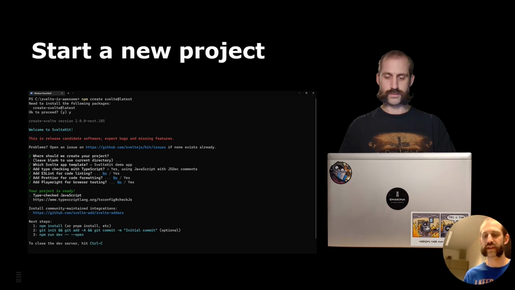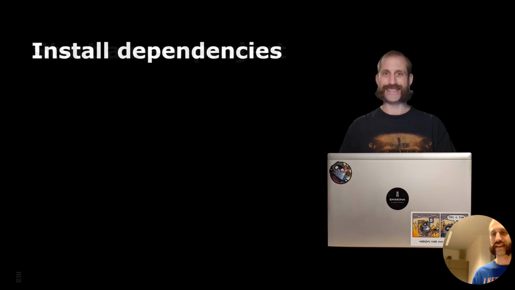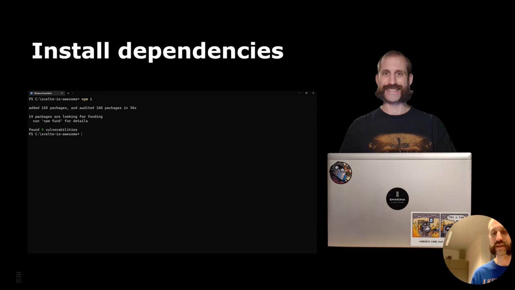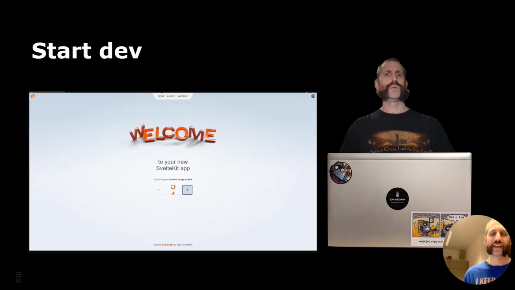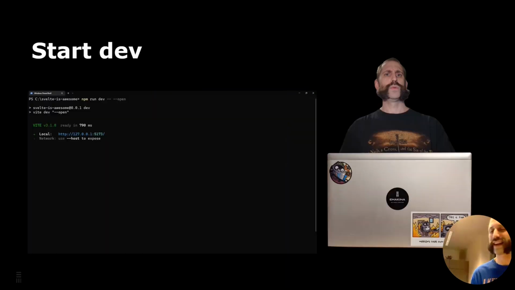And whoosh, already created. What? It even gives me some information about what I can do next. So let's install dependencies. Whoosh, already done? What? That's so fast, in 36 seconds. So let's start development. Woof! I didn't even see the command line there. Already running the dev environment. That was fast.